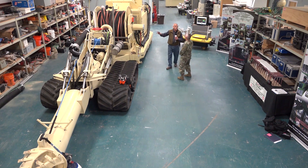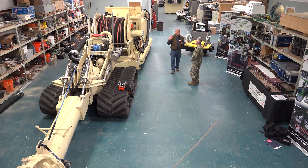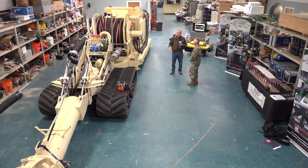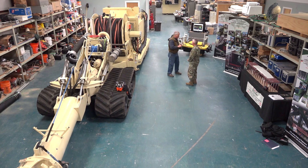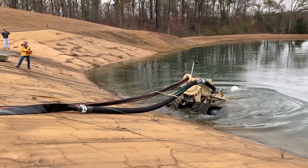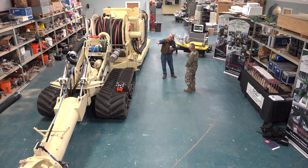This complete system packs up into four connex boxes. It's flyable. A four-man team can run it, and it's very easy to deploy. It can either drive off the shoreline, you could crane it down to the bottom and let it work, or you could detach the whole mechanism from the carriage and attach it to a track hoe.